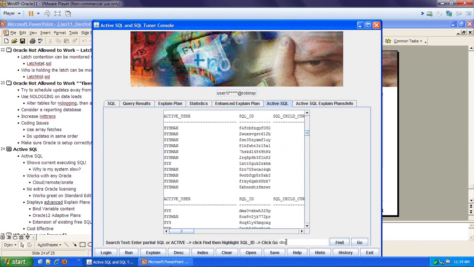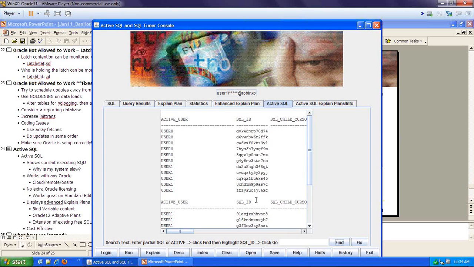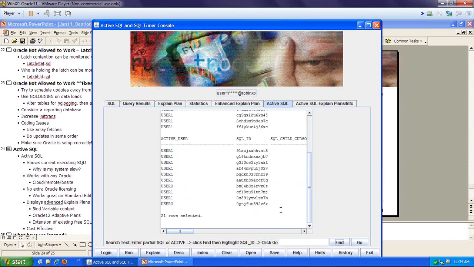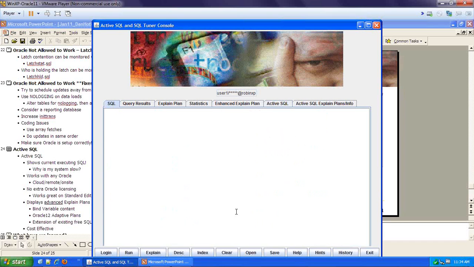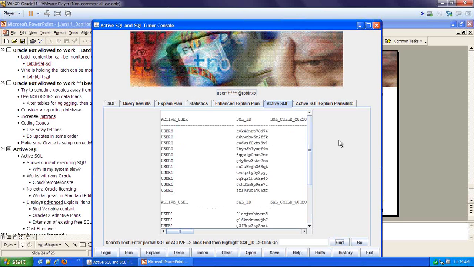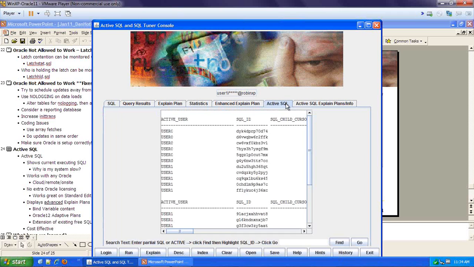What I did when you take this out, run the find, I'm going to go ahead and delete that and go back and find. It just shows you what's currently executing, okay? And then anytime you highlight the SQL ID and press find, whether it finds an explain plan for it or not, it does put it, oops. What did I do? I picked one that it didn't have.